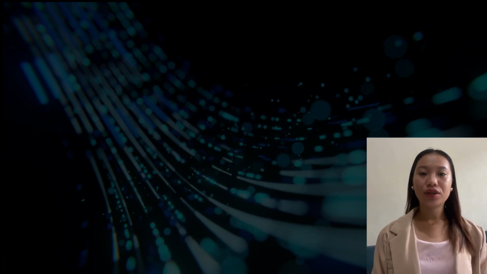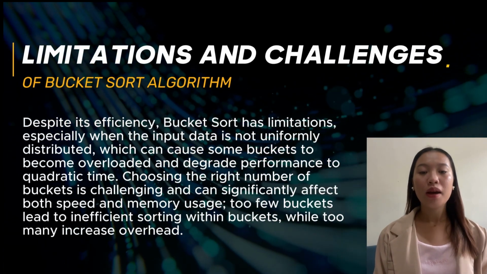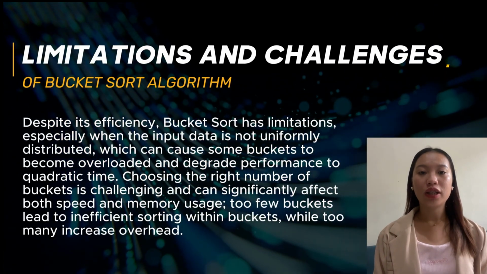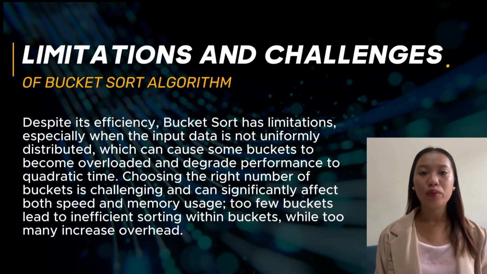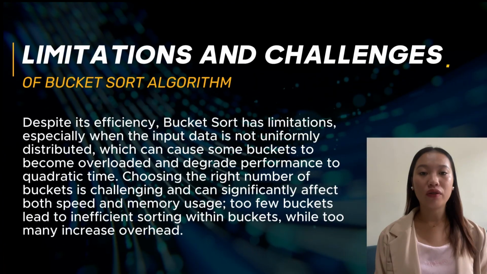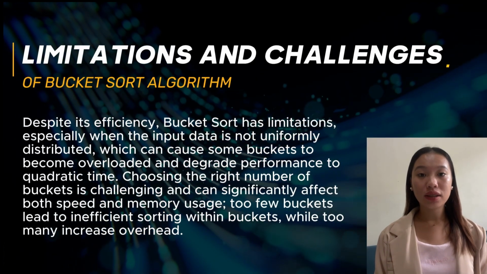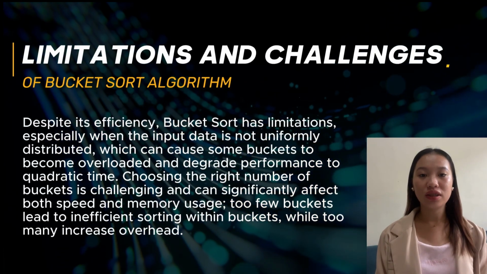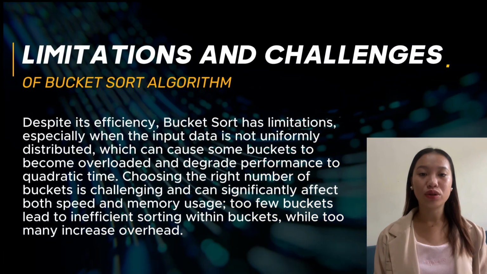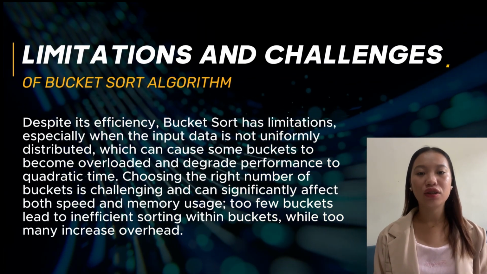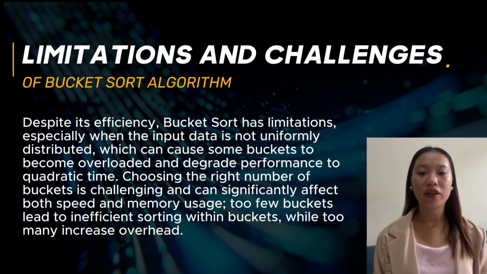Lastly, let's talk about its limitations and challenges. Despite its efficiency, bucket sort has limitations, especially when the input data is not uniformly distributed, which can cause some buckets to become overloaded and degrade performance to quadratic time. Choosing the right number of buckets is challenging and can significantly affect both speed and memory usage. Too few buckets lead to inefficient sorting within buckets, while too many increase overhead.